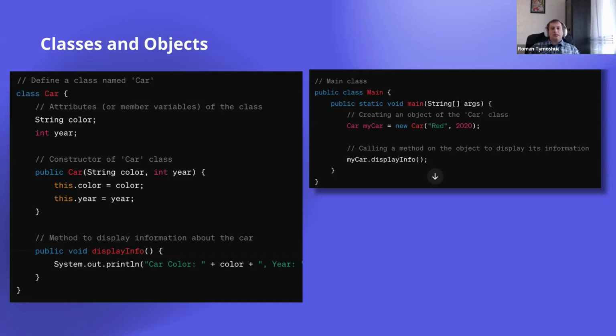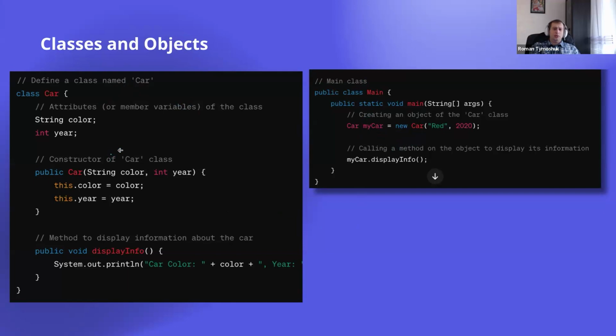And yeah, what can classes and objects offer to us? Well, a class is just a description of a typical class of object. An object is an instance of the class. So on the left side here, you can see the class car and its definition, the way it could be created, and the main method. On the right side, you can see how the object is created from a class. Car myCar equals new Car. So we created a new instance of it. We can create multiple instances of these cars, Mazda, BMW, anything else, and operate with them as independent separate objects, which can use the logic implemented in this class.